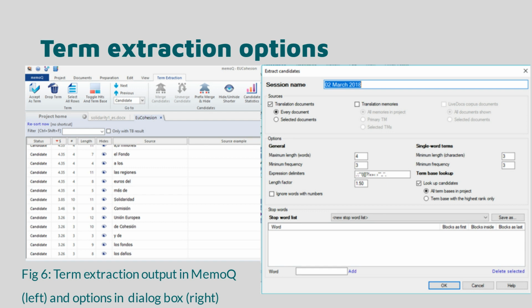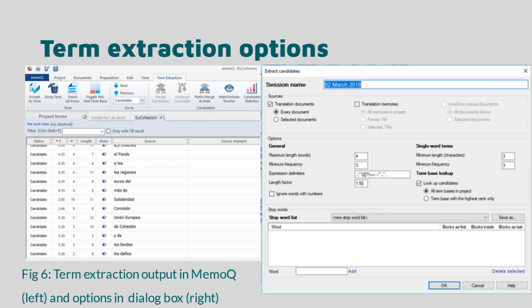Monolingual extraction analyzes a text or a corpus to identify candidate terms, whereas a bilingual extraction will look at source text and their translations in order to identify potential terms and their equivalents. While the extraction is performed by the software, the potential candidates list must be checked and verified by a human translator or terminologist, so we can consider this process to be computer-assisted rather than fully automatic.